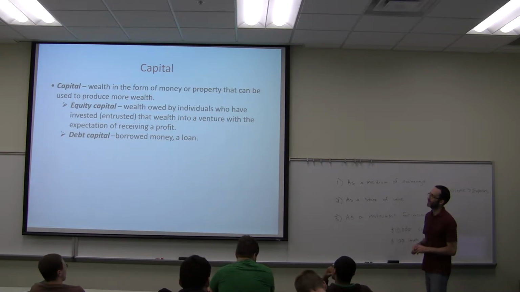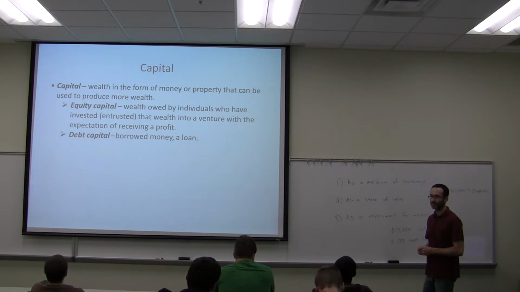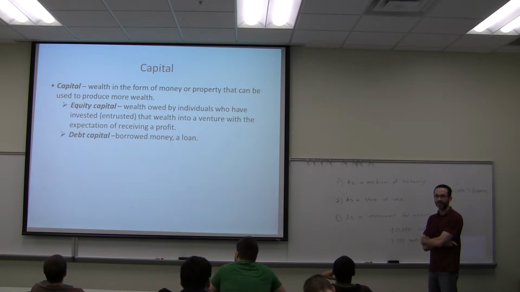So that's a little bit of a tangent, but there are two big ways for you to deploy your capital to make money. You can either become a part owner in a business, or you can loan a business money, or give someone a personal loan, or you can be a part owner in whatever their idea is. And equity is a word that's sometimes used for investments like stocks.